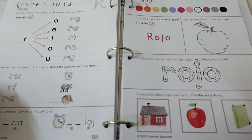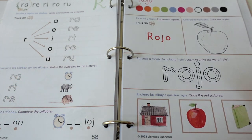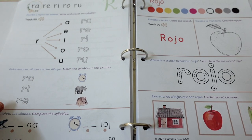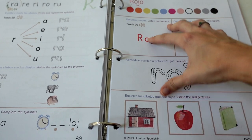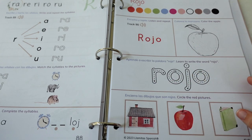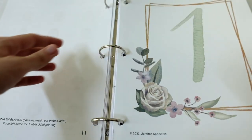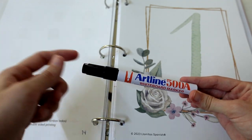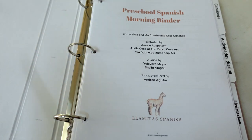I'm excited to use this with my three-year-old throughout his preschool year. I'm sure we're going to see a lot of great mastery through repetition. I'm not a stickler about doing every single page every day — I'll just generally see which pages need more repetition versus which he already knows. For example, he probably won't need much repetition recognizing "rojo," but tracing it would be good practice. I also want to mention the marker I use — just a typical teacher whiteboard marker; they tend to be very reliable for morning binders. I'm really excited to use this and glad I got to share it with you today!